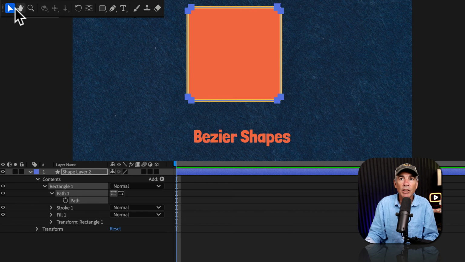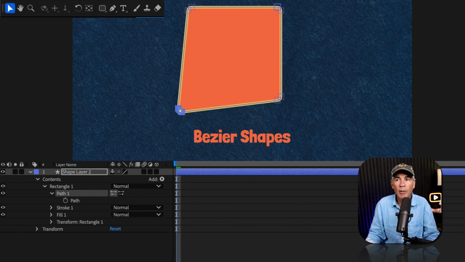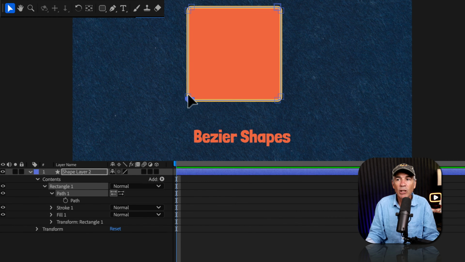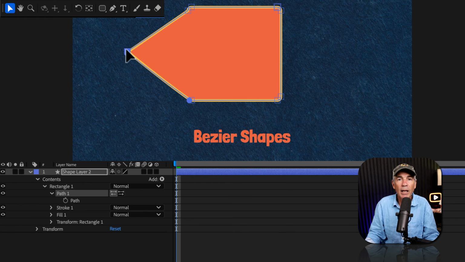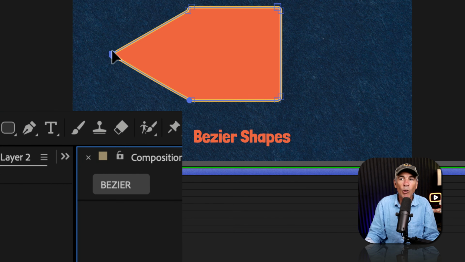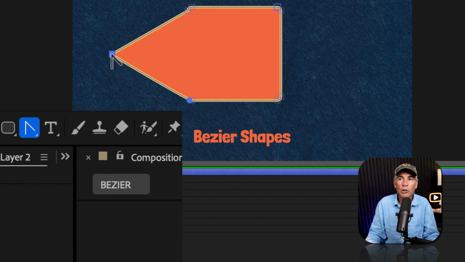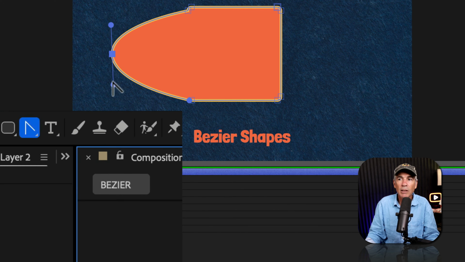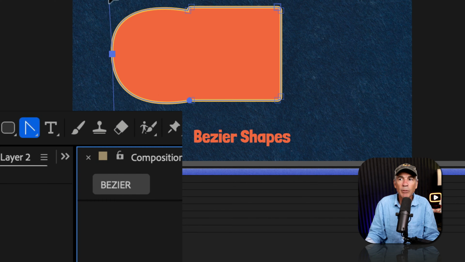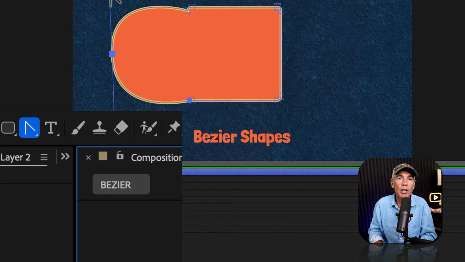When you have the selection tool, what I like to do is drag a selection over points. Now you can click on those points and customize both of them, or if you hold the shift key, you can select one point at a time, and now you can customize those points. If I wanted to make that into a curve, I can go back to the pen tool, choose Convert Vertex tool to create some handles, and now I can fully customize this Bezier shape, which you couldn't do with the parametric shapes.